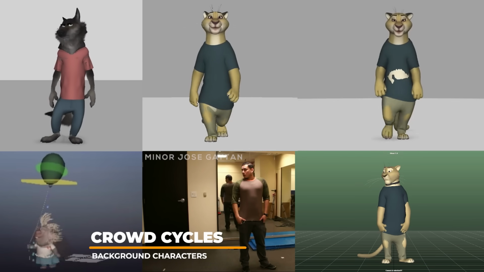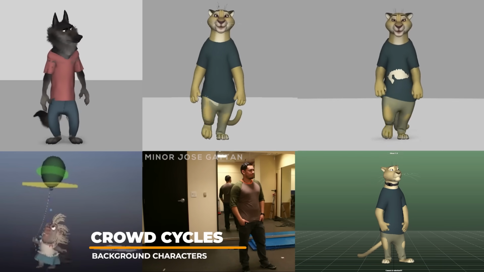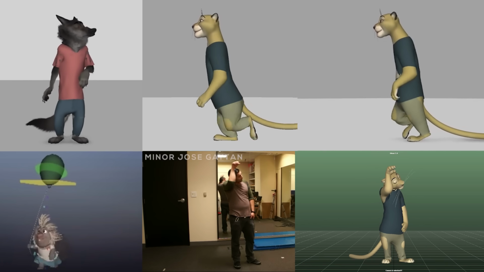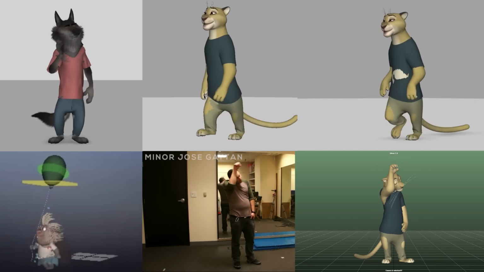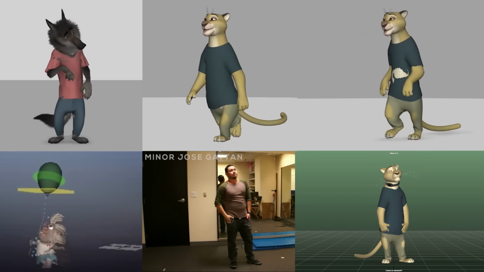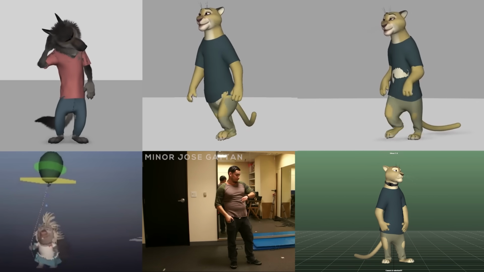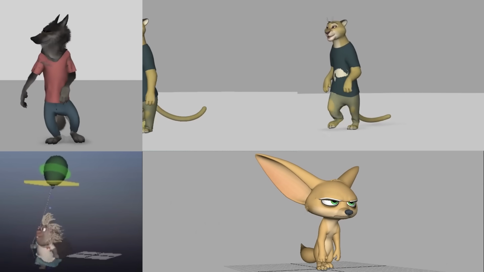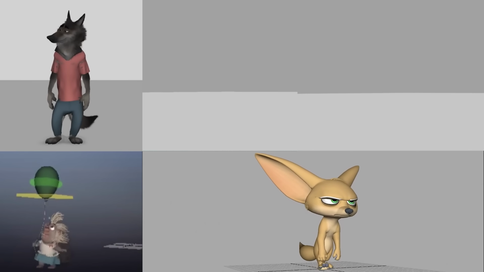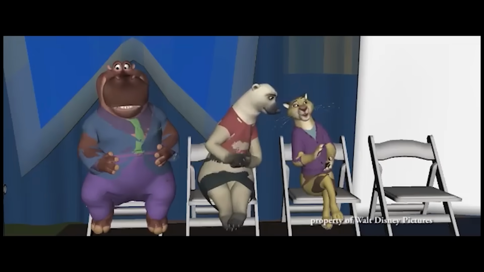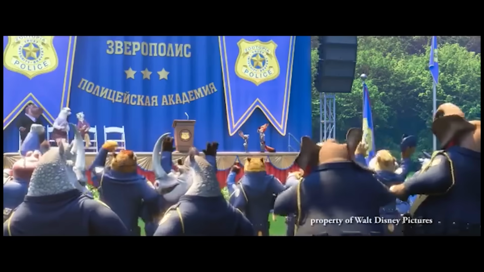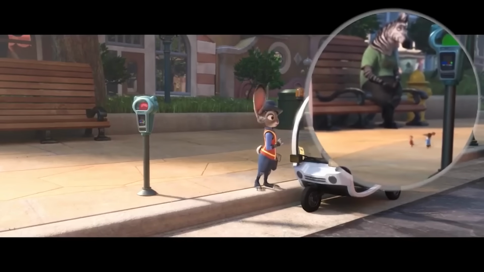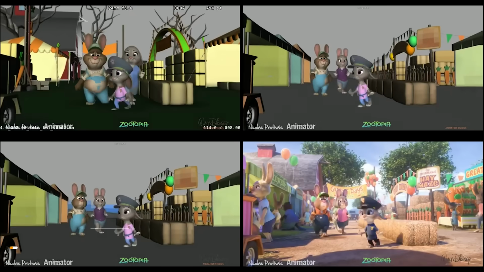Early on in production, they create crowd cycle tests to help the crowd animation team. They provide them with cycles to use throughout the film's production. Not all cycles will be used, but the creation of the cycles themselves also serves as a way for animators to test the rigs early on before production starts, and they can give valuable feedback to the riggers as they define the core movements of the characters as production starts to ramp up. There's so much attention to detail in these movies that even non-hero background characters are painstakingly animated to feel alive.